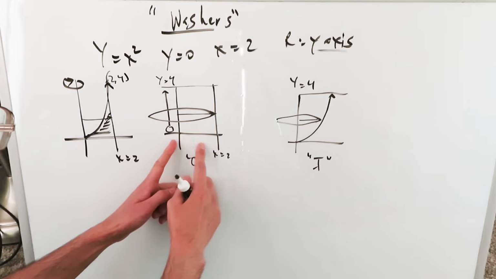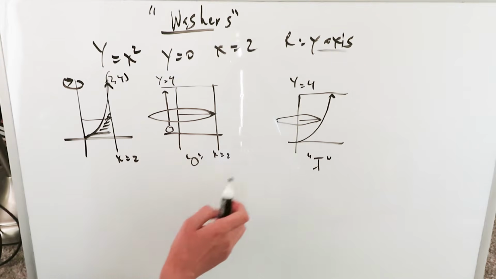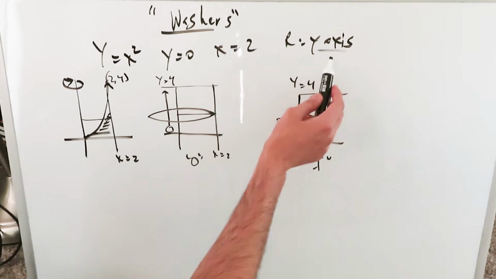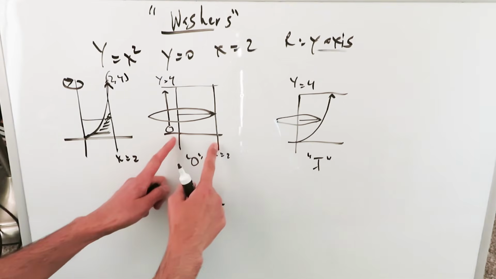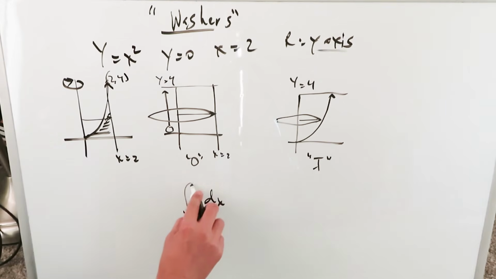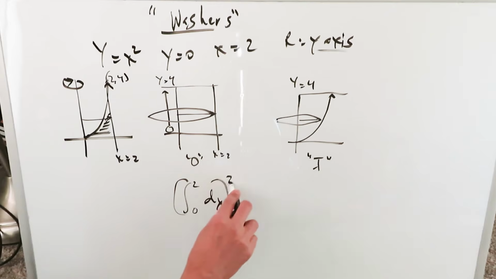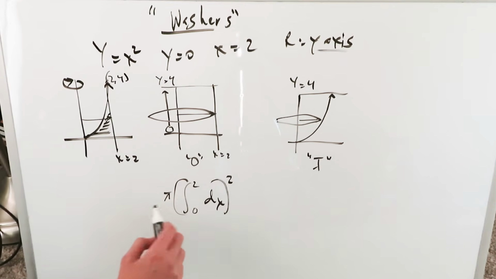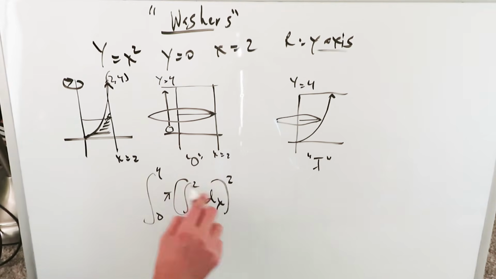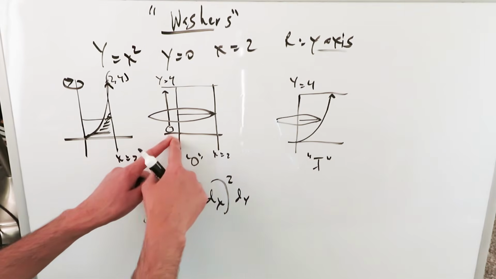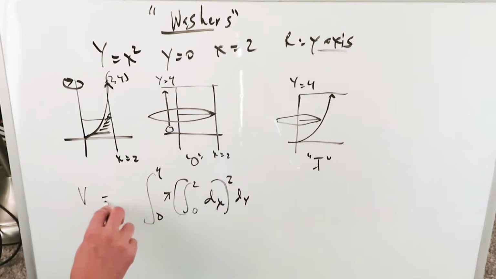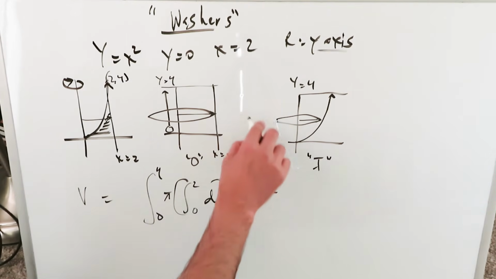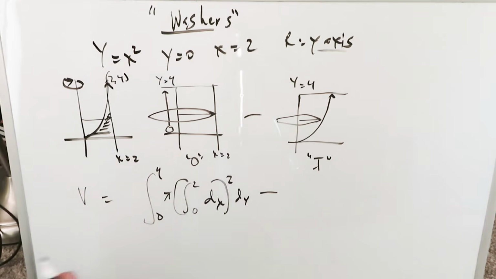Everything with respect to initial dx going upwards with dy. And why is that the case? Because it's a vertical line of rotation. Your dx integral, both of these limits are tracking straight up, so there's no change. 0 to 2. This will be x squared and a pi, pi r squared. This will integrate from 0 to 4 with respect to dy, 0 to 4. This here is my outer everything with regards to your double integral for this volume determination, minus. All of this will be a minus, as you can imagine.